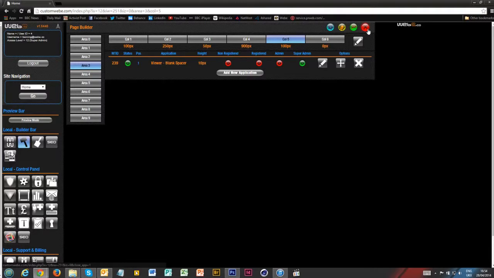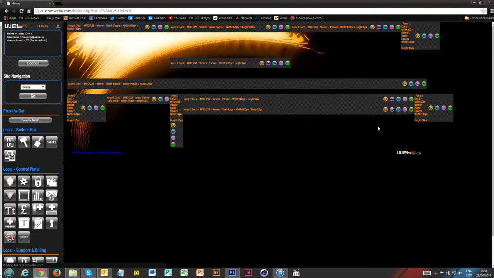Okay, so I can now close Page Builder for the moment. And you can see all these apps are now over the page. Occasionally you will find that it appears that it's pushed out past your width, but that's only because of the length of the app bars here, telling you about the app, along with bug reporting, your settings controls, any CSS, and your help. So there's nothing to panic about at this time.